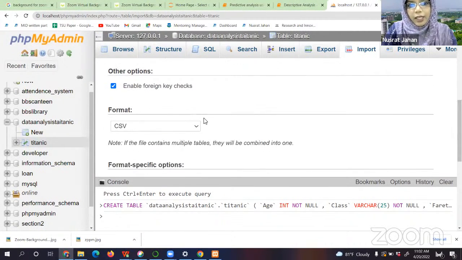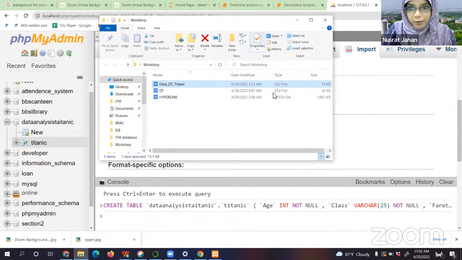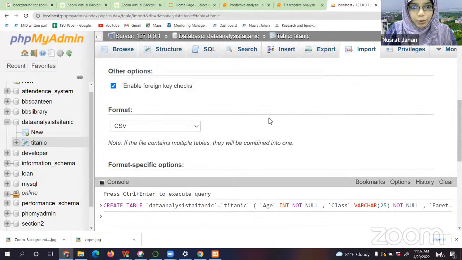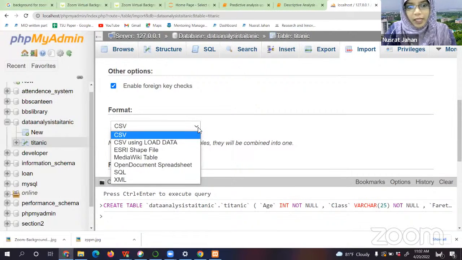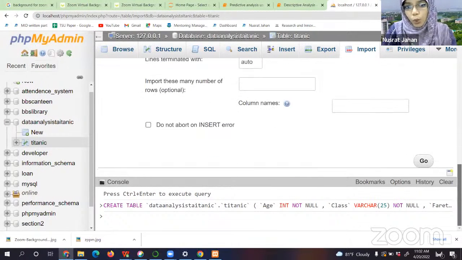All my data sets are in CSV format, so you have to choose CSV format here. There are other options, SQL and XML, but you can use the CSV format. If you click go, then it will import all the data that you have.